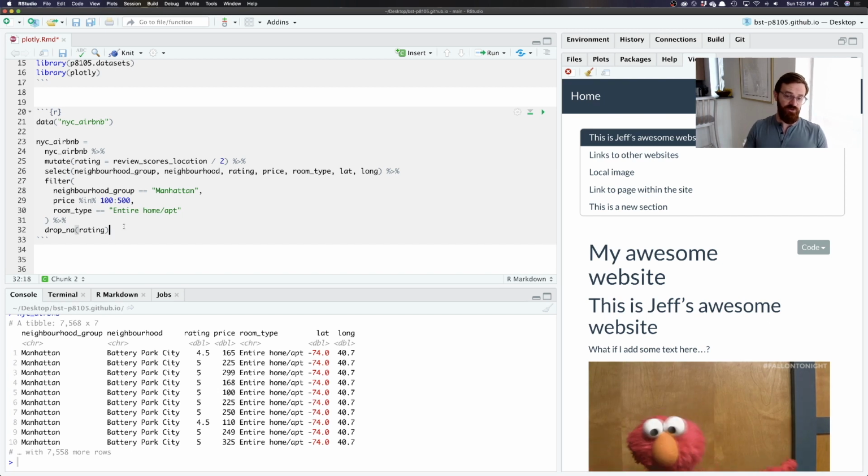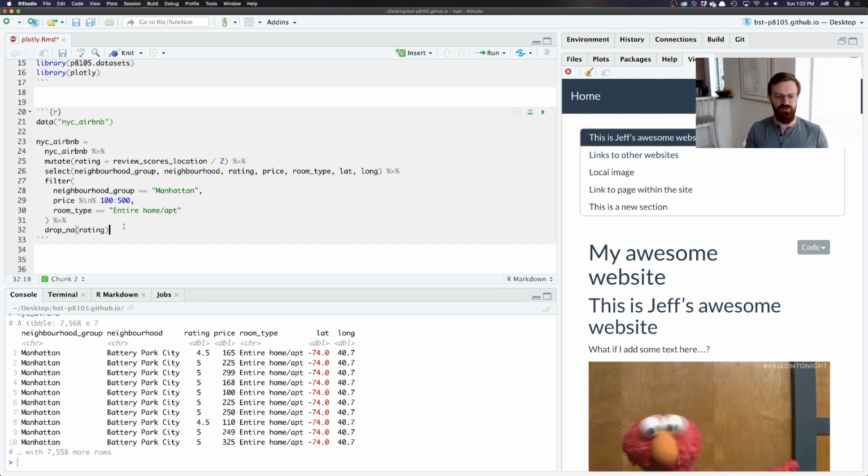I guess part of the reason that I'm being careful here when I create this data set is, we're going to use this data set to create some interactive graphics, and one of the downsides potentially to a Plotly framework or to a dashboard that uses Plotly is that to create that graphic, all the data has to be stored inside of the web page and has to be reloaded every time. So if I created a graphic on the full data set, it would store the full data set. It would have everything available, and that can make the web page really massive in terms of the number of megs that have to be downloaded.